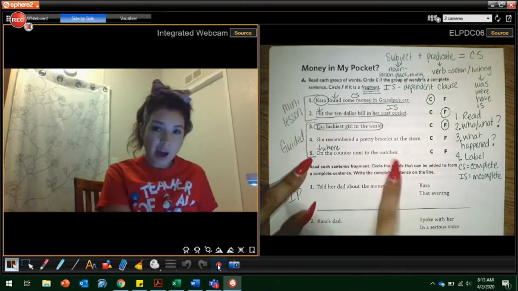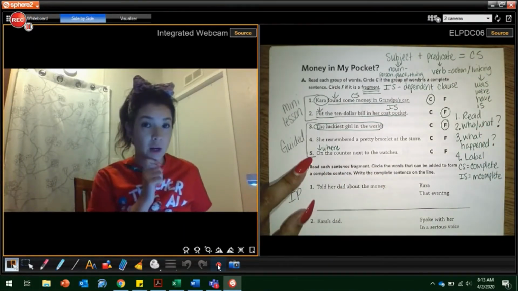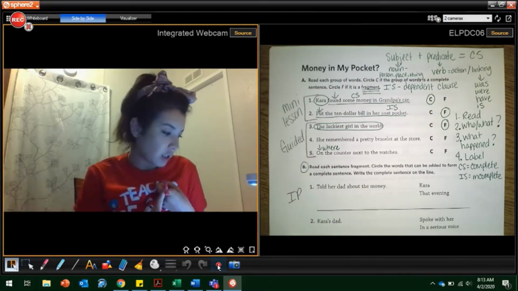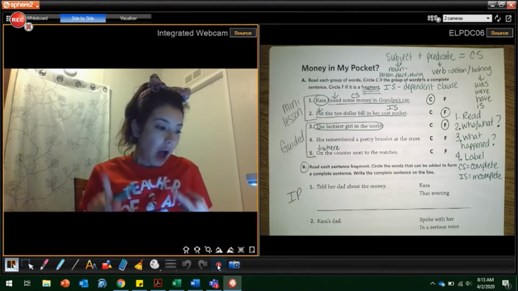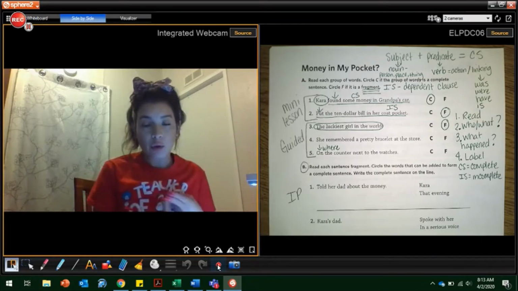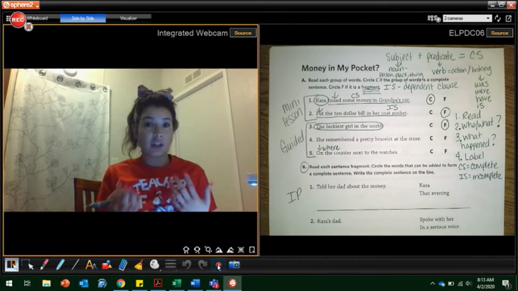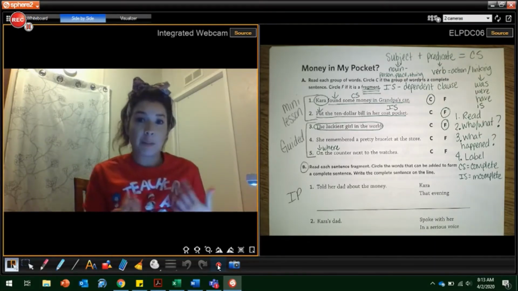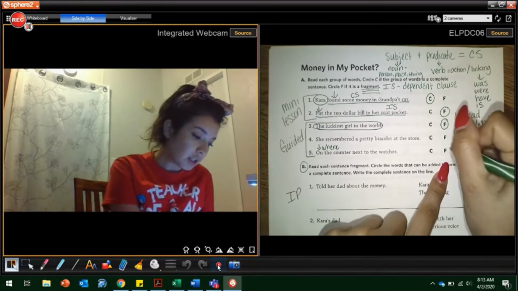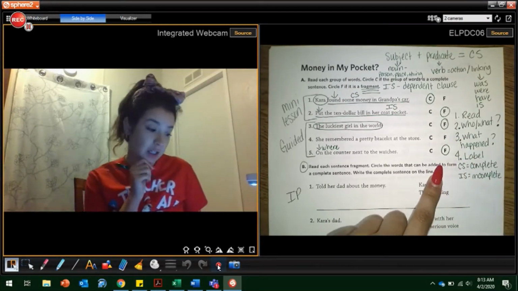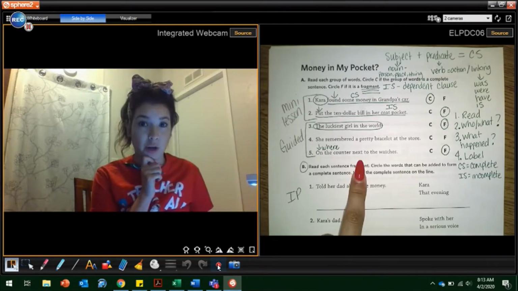So if I have a part that's only telling me where, well, guess what? I don't have a subject. I don't know what's there. I don't have a predicate. I don't know if it was placed there, if it just is there, if they put it there. So this is still a fragment, but interesting is that it's missing both parts.